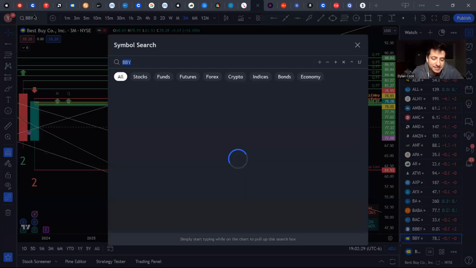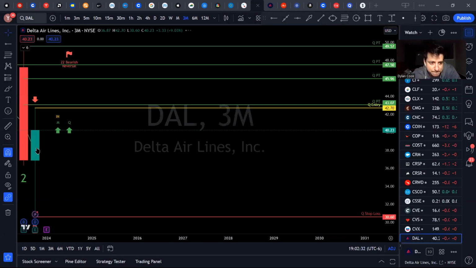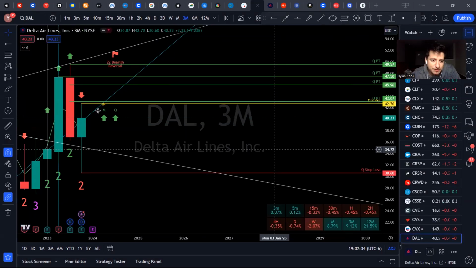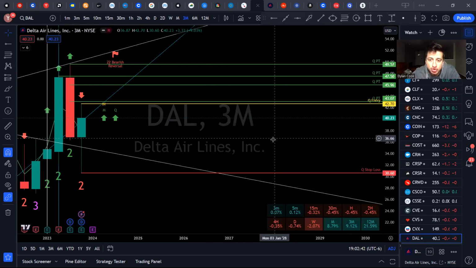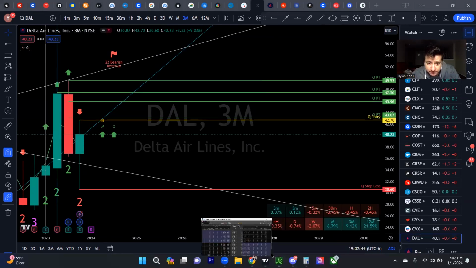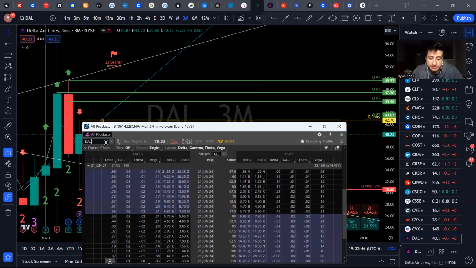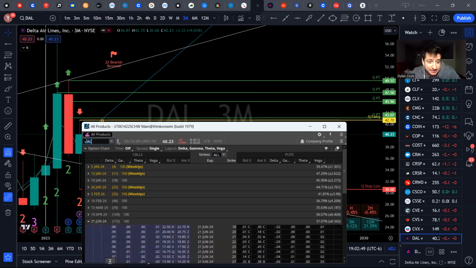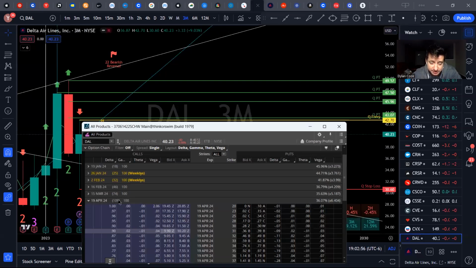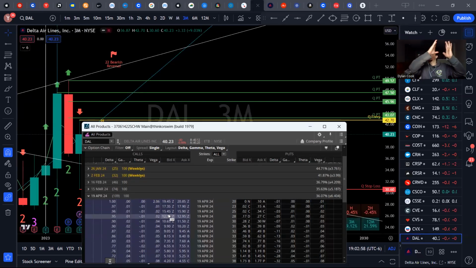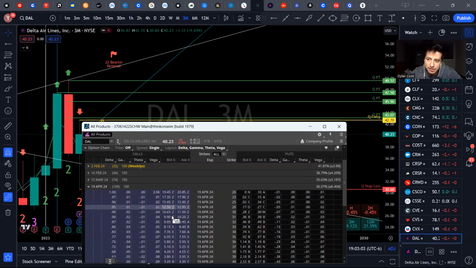All right. DAL, with the failed two. Let's not get ahead of ourselves. 43 is what I'm suggesting for this one. And a different date as well, because this has 419 contracts. Boom. 109 days till expiration. So this will fit the 90 day for the 3 months that you need. This fits into that by being just right outside of it.